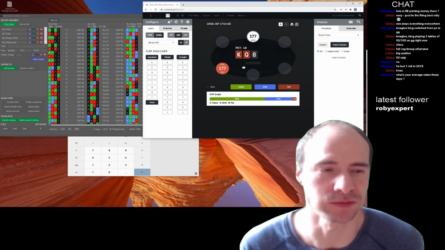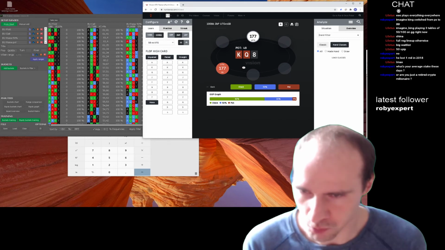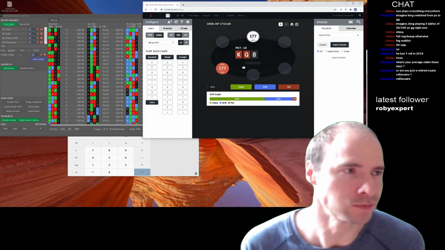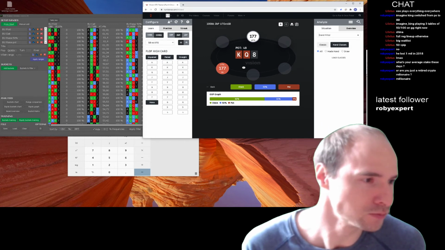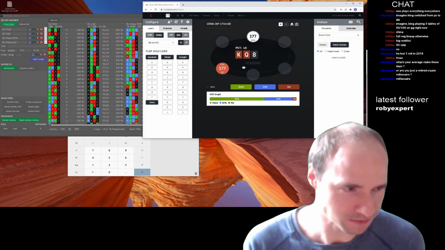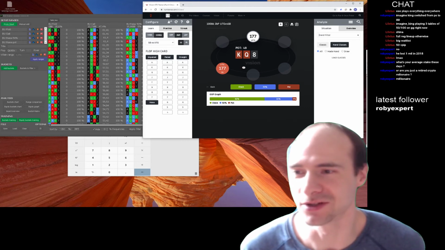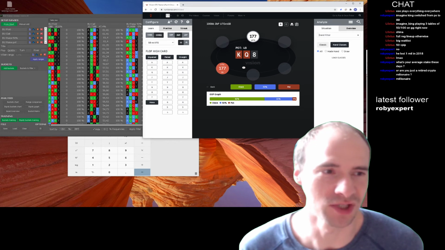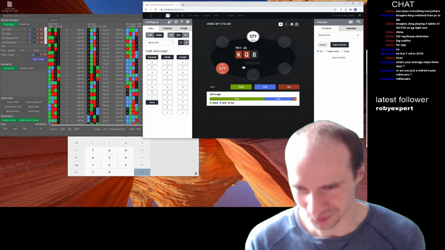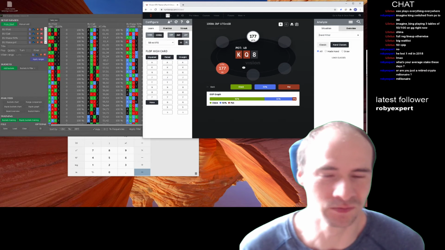What is my average stack? Good question. Probably like PLO 200. No, it didn't do that well in crypto. I just was very good in poker. Or yeah, right time, right place.